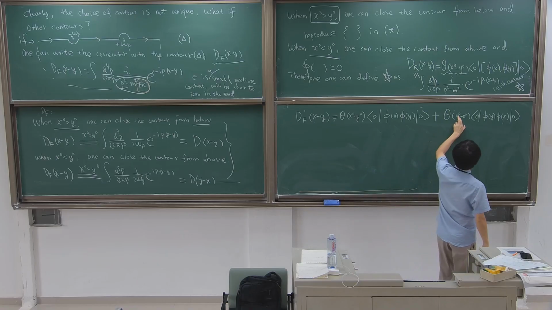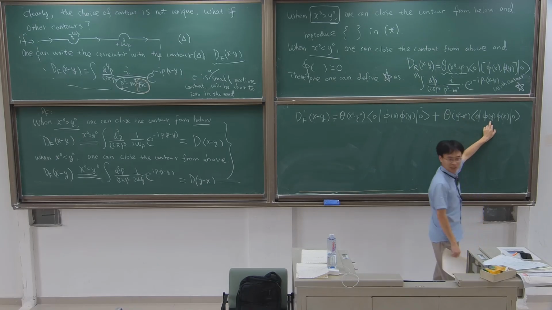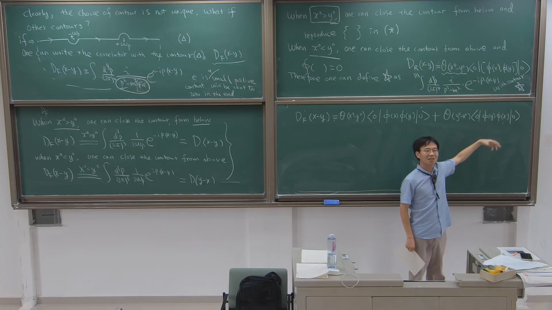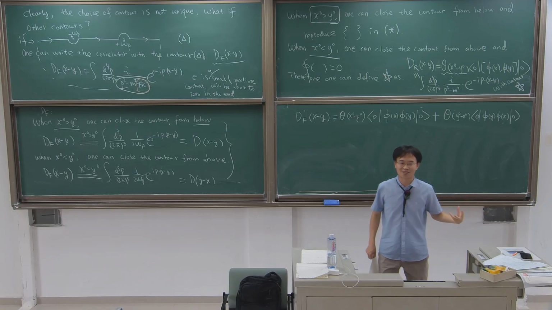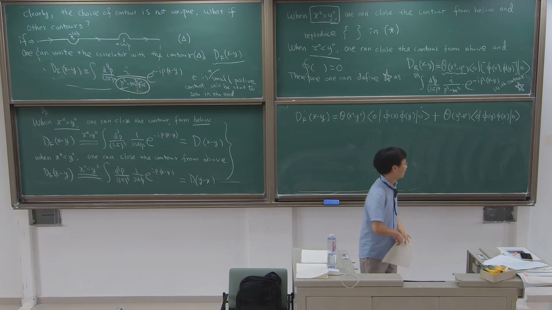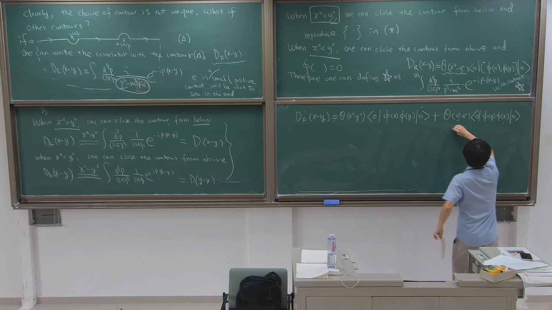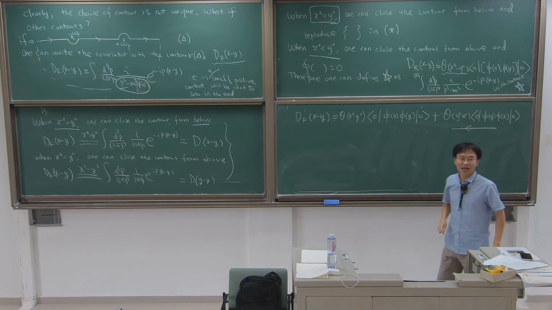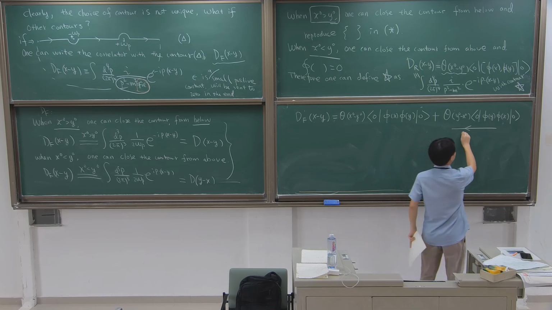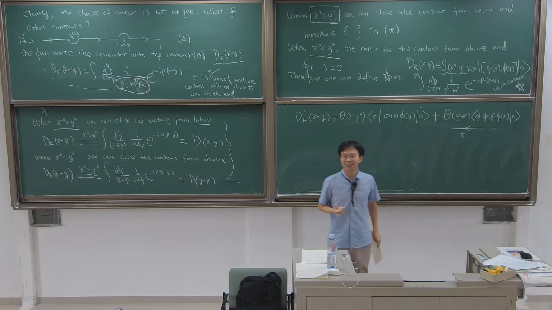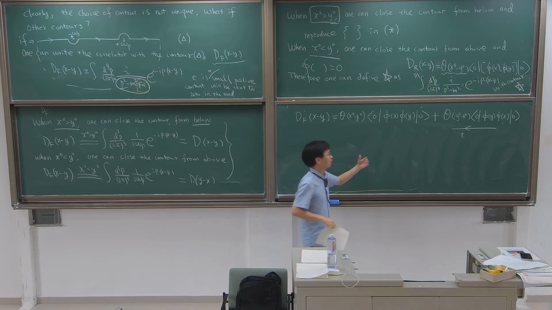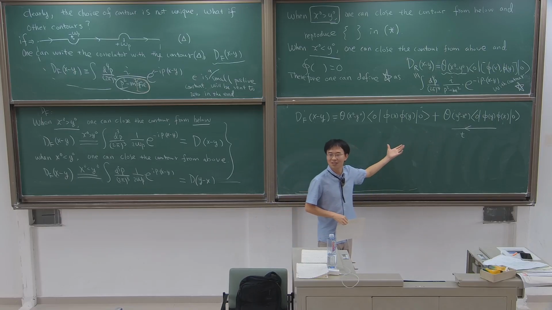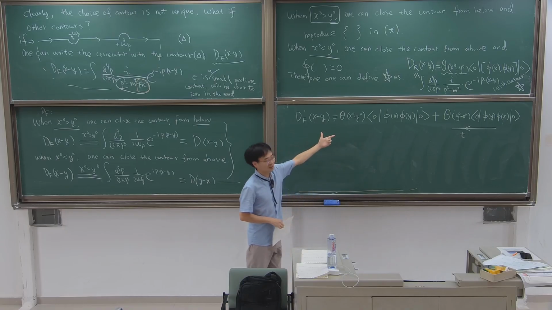Now, if y0 is bigger than x0, then y is on the left. This means something, right? There is some choice here. If you take the direction from right to left as a kind of time direction, because x0 and y0 are the times of these two insertions, these two phi operators, then you can easily understand this order.